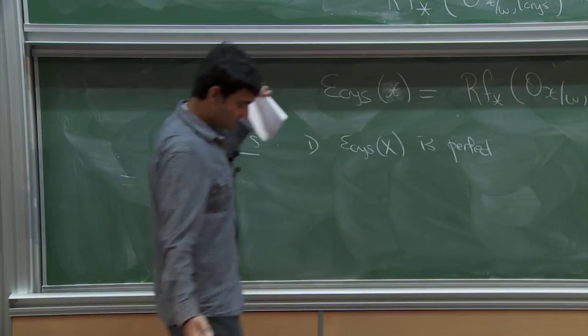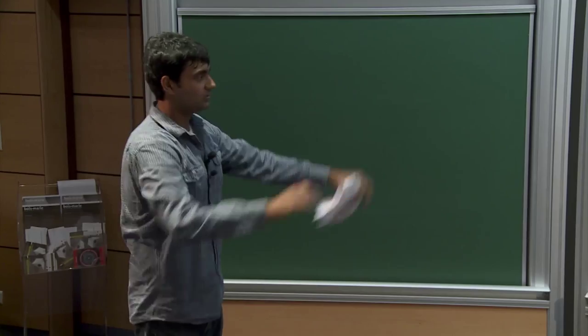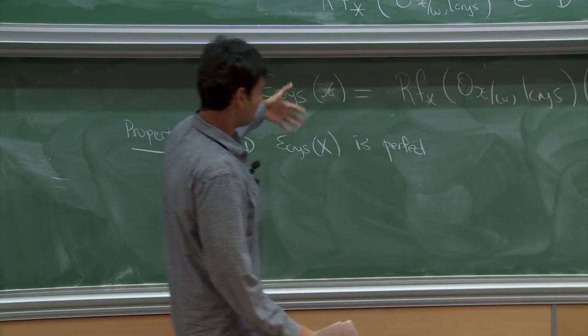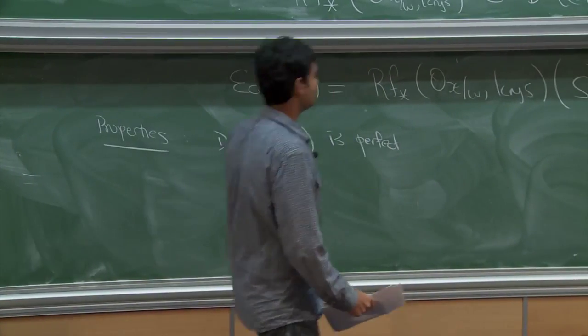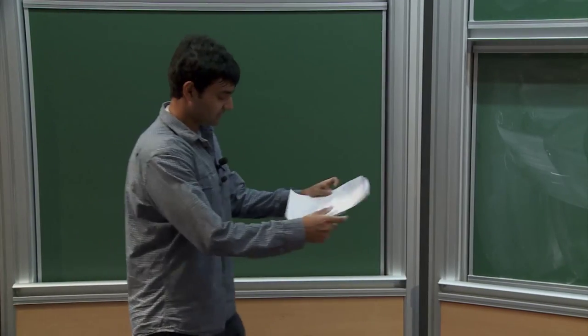It is very tempting to just guess that each of the individual cohomology groups are nice. I don't know if that is true. I certainly don't know how to prove it. What one does know, just by easy derived arguments, is that if you look at the full complex, then it's a perfect complex. But since I don't even know if this ring S is coherent, I can't say anything about the individual groups a priori.